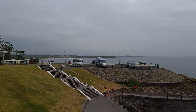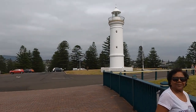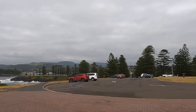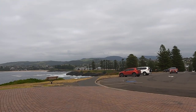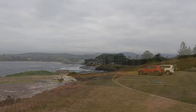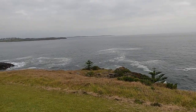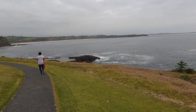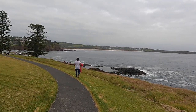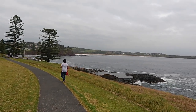Across there is the horizon, the northern beaches of Kiama, the lighthouse, Miss Bobby, and in the background there you can see the town, and also there's a mountain range going down the back. And then on the other side we've got the southern beaches. Looks like there's more guys fishing up there, three guys just come along the coast. And down here, we've got a rock pool. How good would that be? In fact, there's probably half a dozen people in there having a swim and some getting ready to jump in.